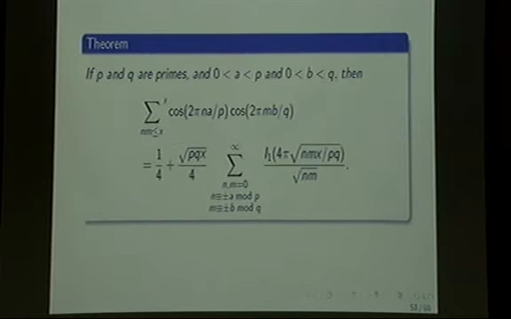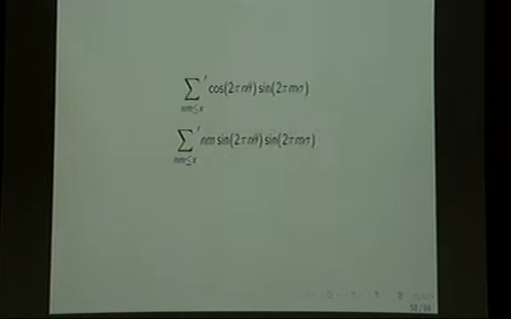Then in the symmetric version, it reduces to just this kind of identity, which is a bit simpler. Now we're summing over residue classes because we've let theta be A over P and sigma be B over Q. And then we have further identities, which I won't go into, for a cosine times a sine. It happens that the n and m appear here in a bit unnatural way, but that's just the way the analysis arose.